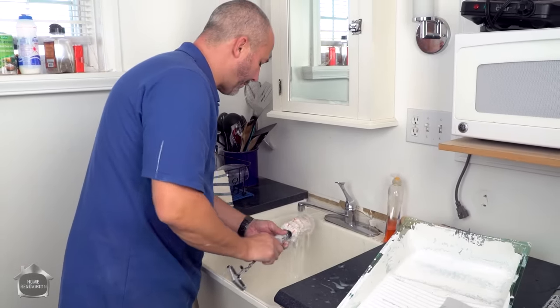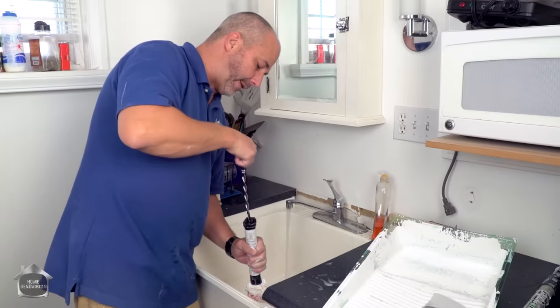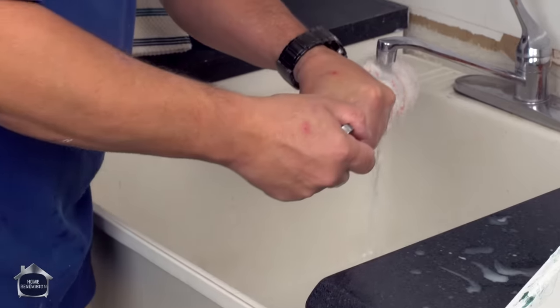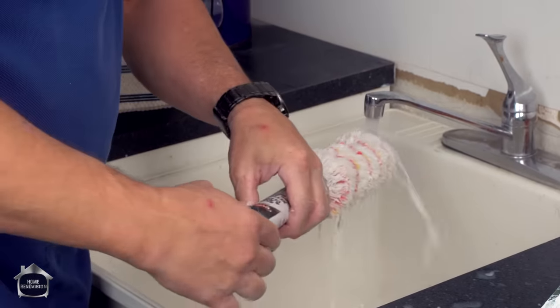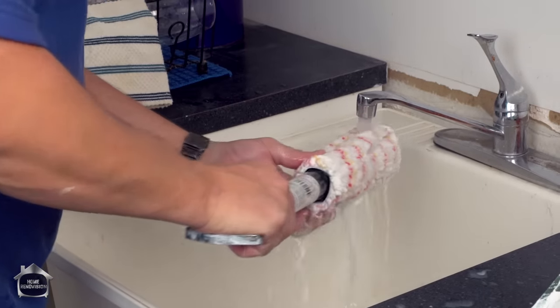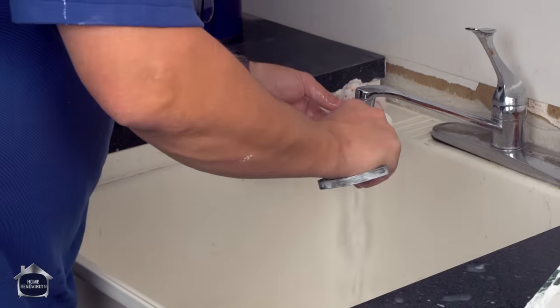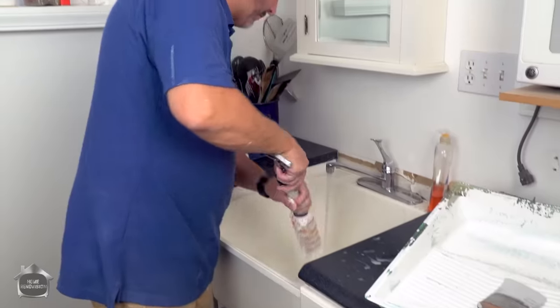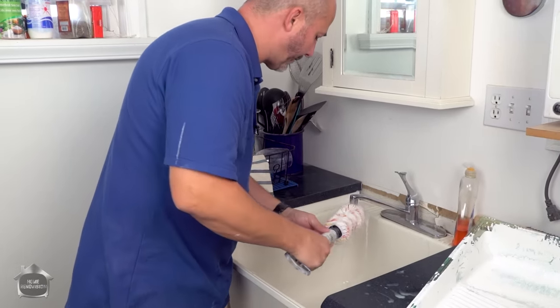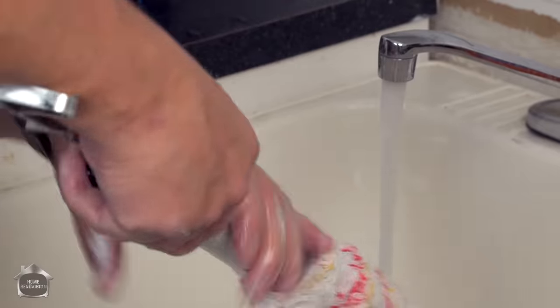All right. Leave it in the bottom. And just do this probably 2 or 3 times. There we go. That's looking really good. Here we go. Brand new.